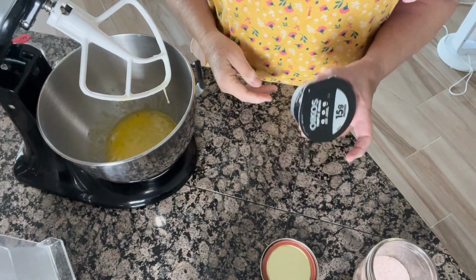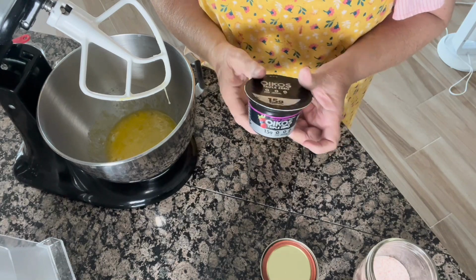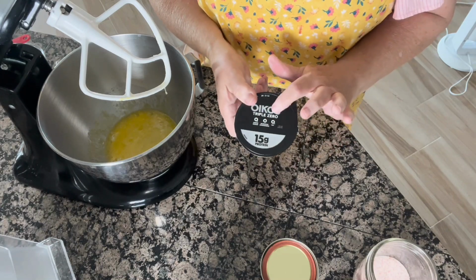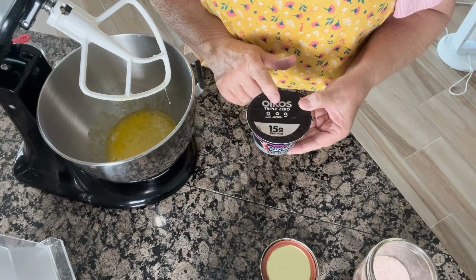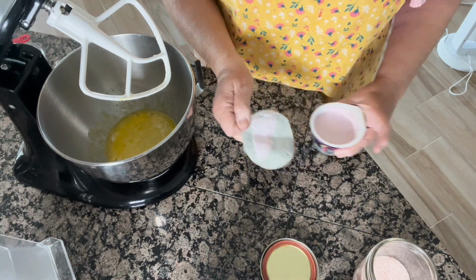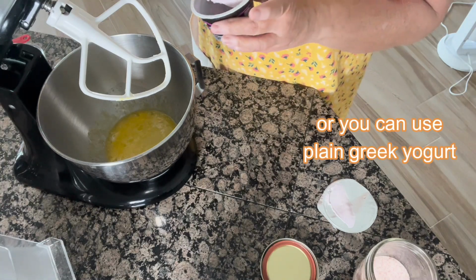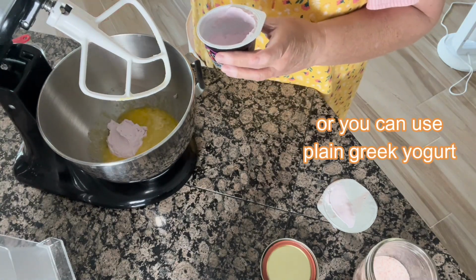Now this is going to be a healthier version. So instead of the oil, I'm going to be adding one of these containers of the Oikos yogurt. It has 15 grams of protein, and they're very good. They're very tasty. And I'm going to add that in place of my oil.